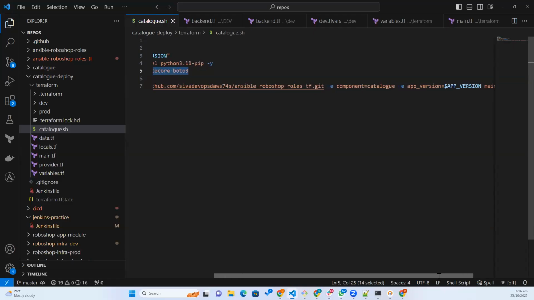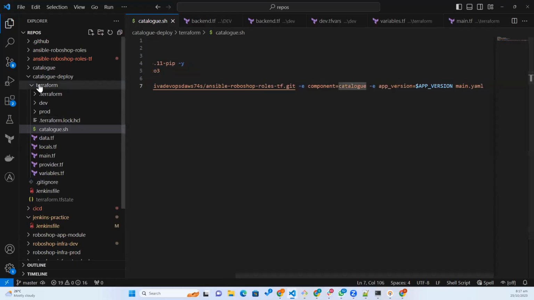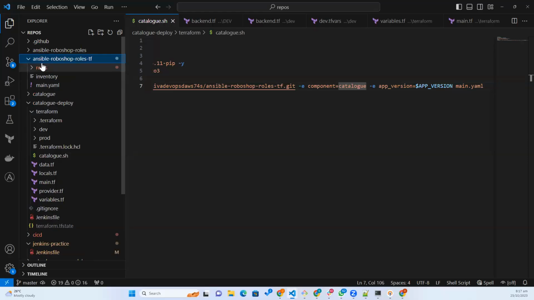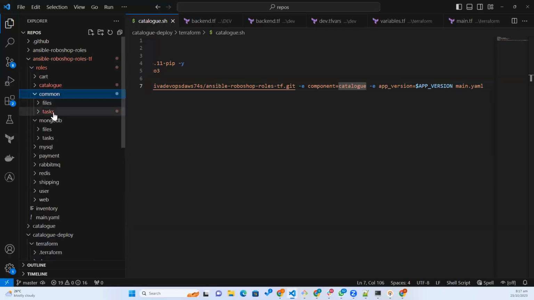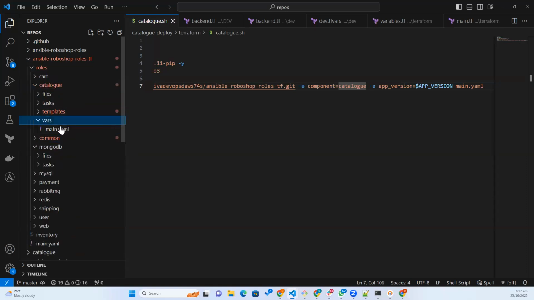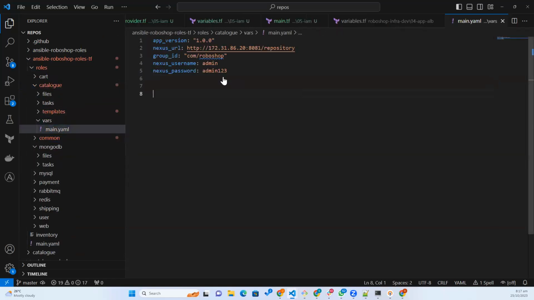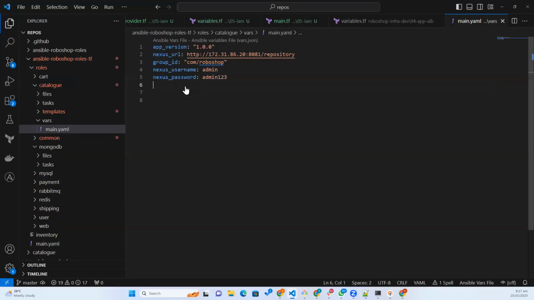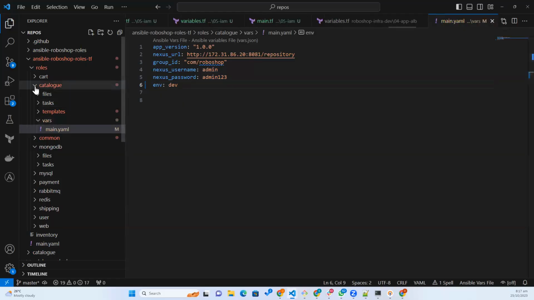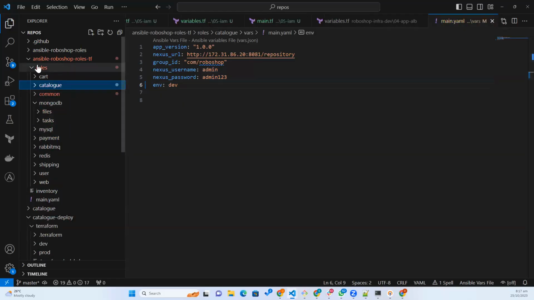Here is another mistake we made. We didn't pass the environment, but here we have to pass the environment. By default it is dev, but you can do it from here also.